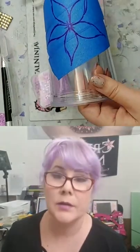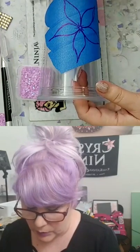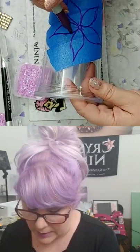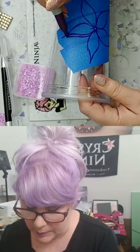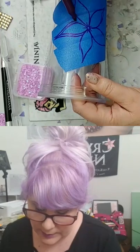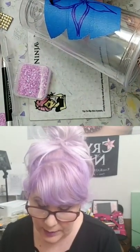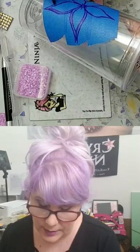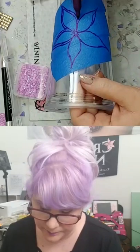All right, so I have a decent little flower here, and what I'm going to do is tighten up my lines and go a little bit to the outside, because I'm going to outline it with this green flame. So I want to give it a nice offset, and I'm going to actually cut this offset, this nice sharp line.